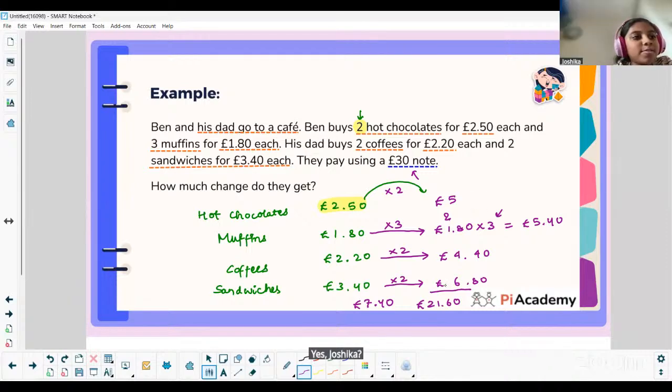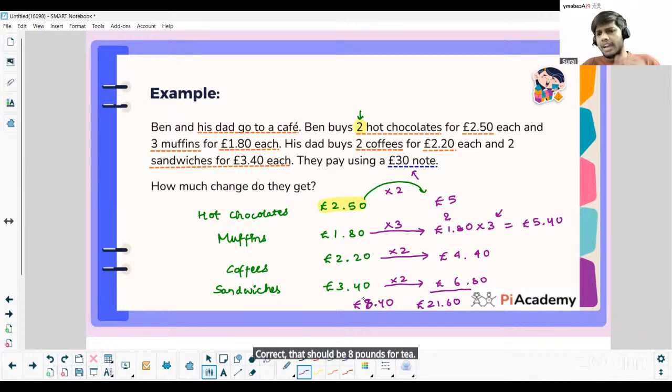It's £8.40. Correct. For calculating this, what you can simply do is start from £21.60. Add 40 pence to it. Adding 40 pence means now the price is going to be £22. You just need £8 more to get to £30. That is why the total becomes £8.40, which you have added to get 22.